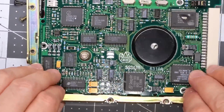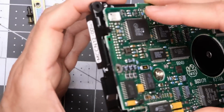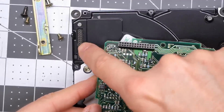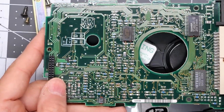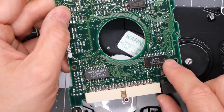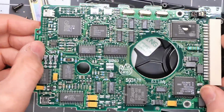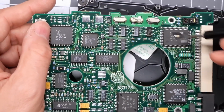All right, so I had to take these little side things off to get the controller off. I think, what's holding this on right now? Oh yeah, the ribbon cable there. So that was the connection for the head assembly. Sticks through there, connects to that. Is there anything catastrophic on here? No. We have a little bit of memory right here. This is RAM, DRAM, and maybe SRAM going on there. Nothing looks catastrophically blown up on that side. Just that. Not good. Not good at all. Look at that.